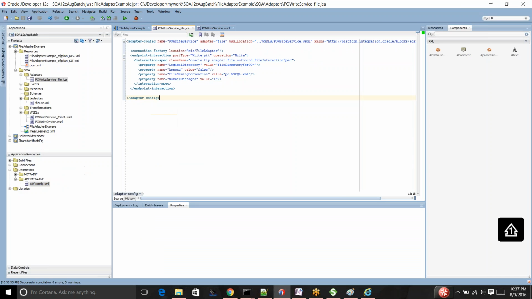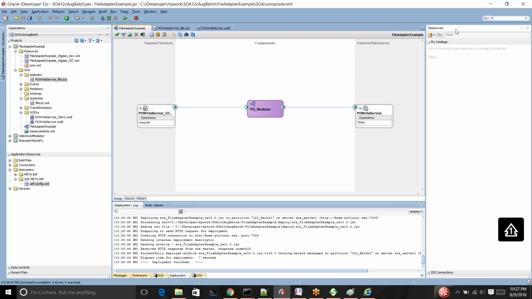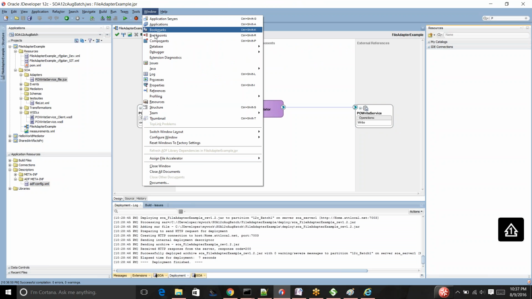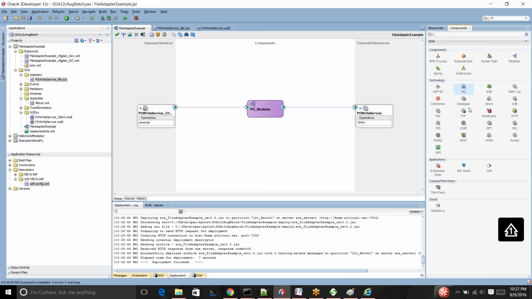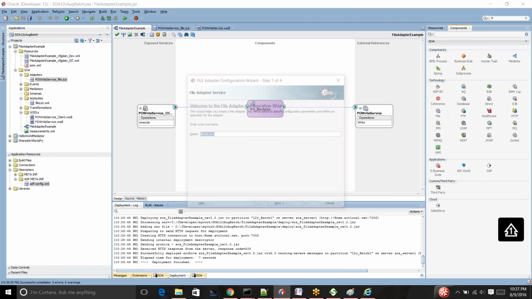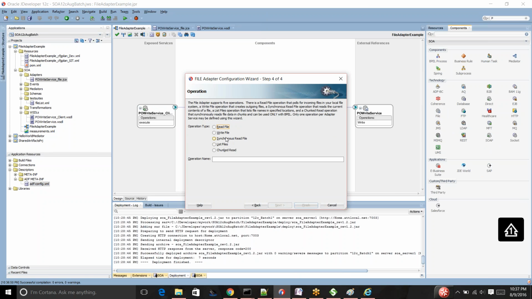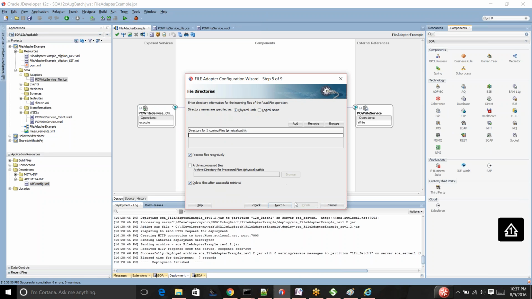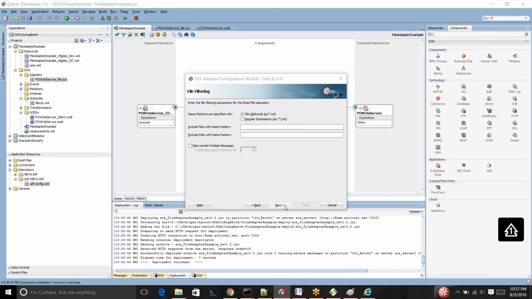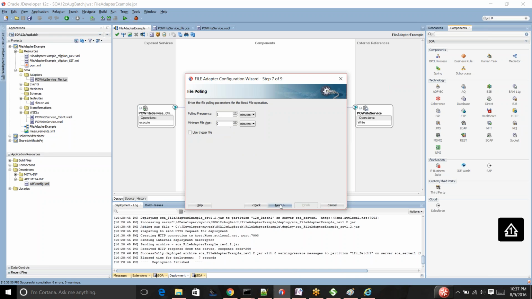That's the reason why, if you go through this sample, you will have different polling things that the Oracle source code gives you. Or you can just drag and drop. Where is that? Components. You can just drag and drop a file adapter here, in the next read file. It has various things, and here you have a polling frequency somewhere. Okay, here it is, polling frequency. I would say 300. It's as simple as this.